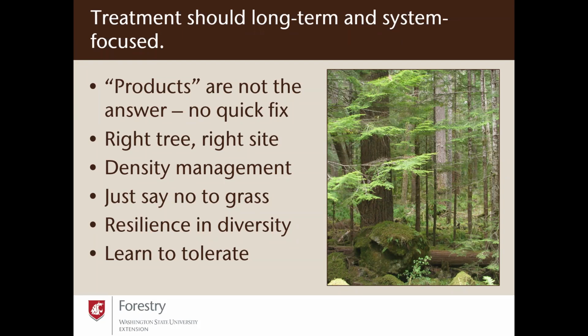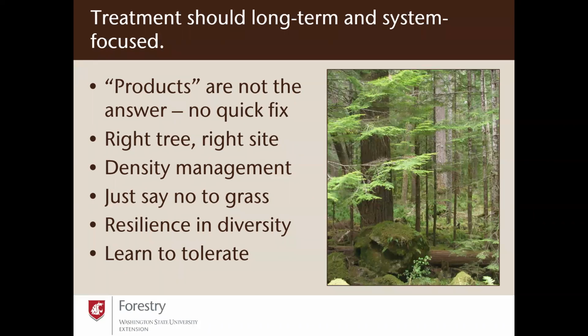So if we see in a stand that maybe the cedars are dying from water stress, well, okay, then let's replace those as they die with something more drought tolerant. And that comes down to the second point here, which is right tree, right site. The tree tolerances have to be well matched to the site. And yes, with climate change, that becomes a moving target on some sites. But really think of drought tolerance and take your cues from nature. If your cedars and your hemlocks are fine, hey, don't worry about it.